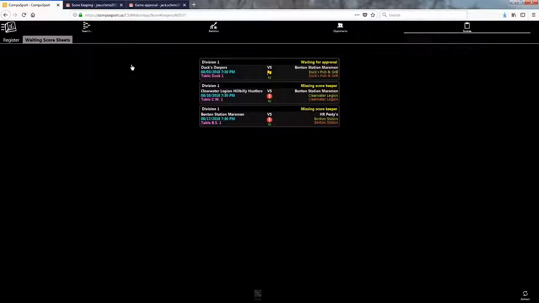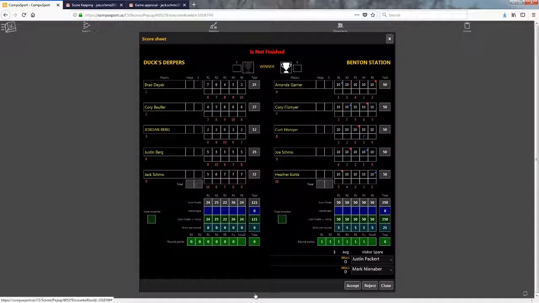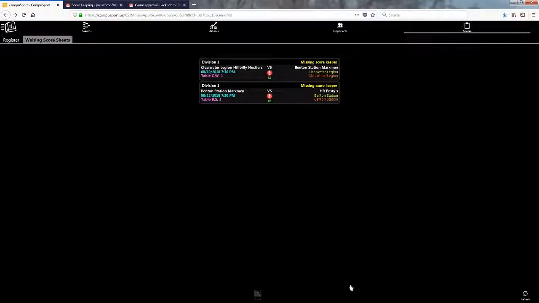there we go. So now we can get back into our score sheet by again selecting the match that we were part of and then clicking on score. And then we could now see that the ERO for Heather has been removed from round 3 and an ERO for Kurt has been added in round 4. Since that corrects the issue that we had laid out, we simply would hit accept. And now the match has officially been accepted.